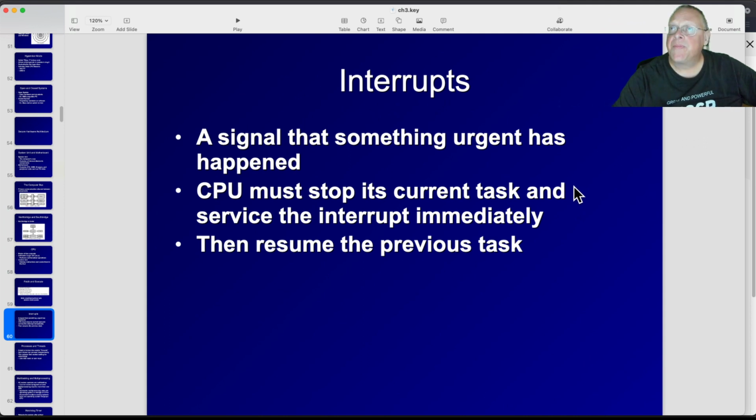Interrupts are things that are not done in order. So something happens, like a signal coming in from the hardware, like somebody has pressed, say, the power off button. It doesn't just kill the power for the processor, it sends an interrupt to the system saying, wait, an important thing has happened. So pay attention to this and service the interrupt before you resume your previous task.